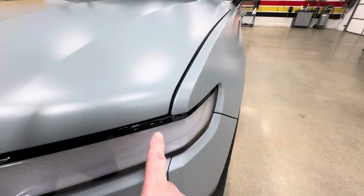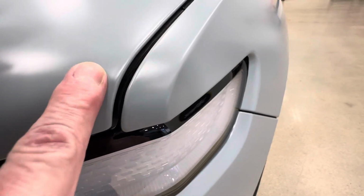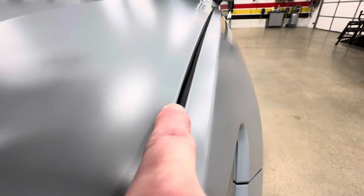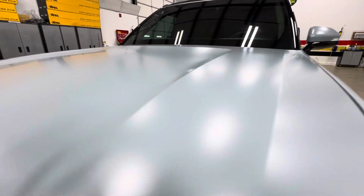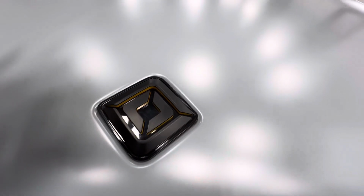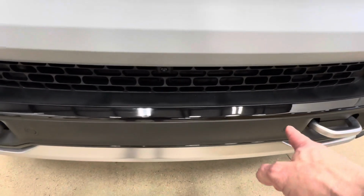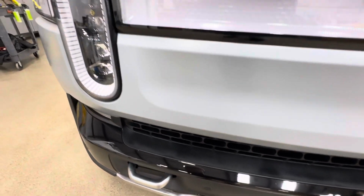So what we do and what we specialize in is fully wrapping the edges so there's no edges on top. So in all the edges, all the way down this front trunk. Emblems pop off real simple. We got new ones here, all in black. The lights fully wrapped in, the edge fully wrapped in, this bumper fully wrapped in.